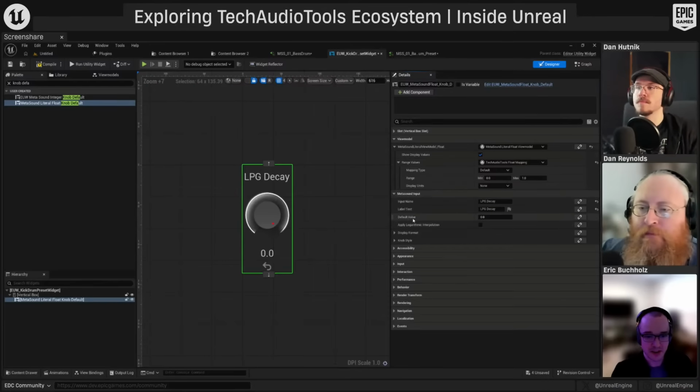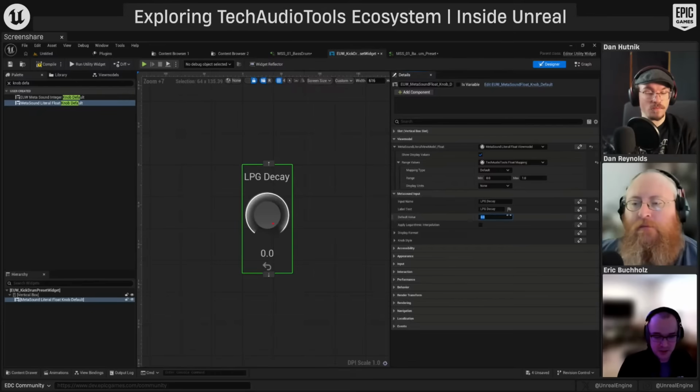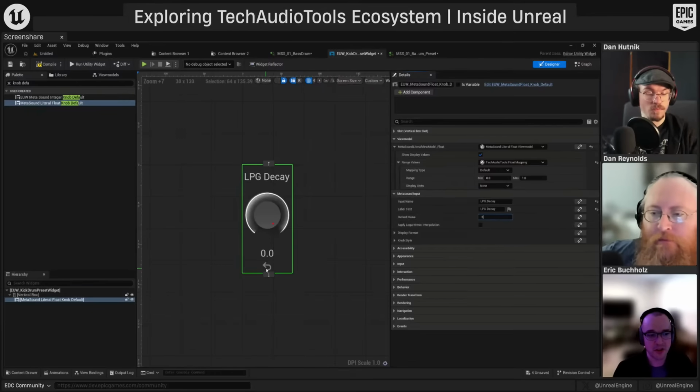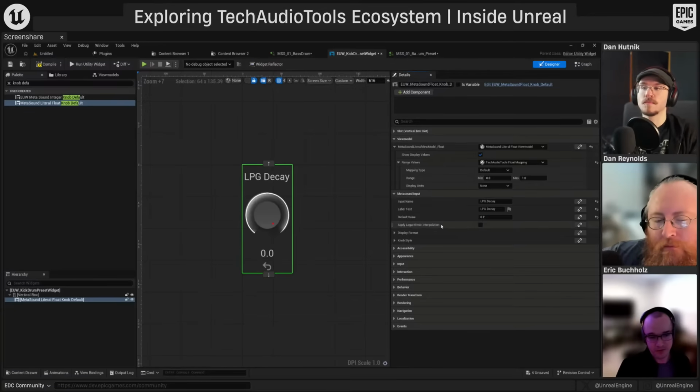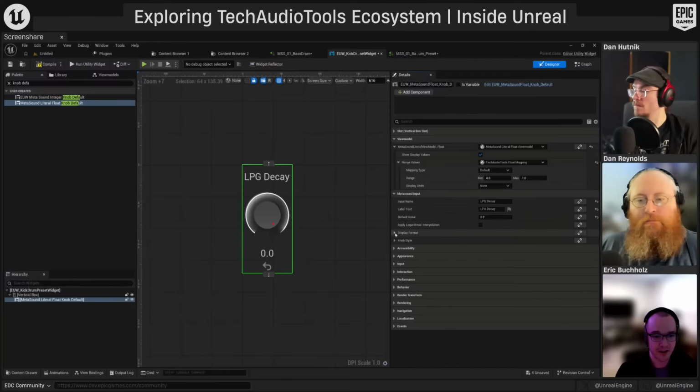We can specify a default value, so when we click the reset button on the bottom here, it sets to this default value of like 0.2 or whatever you want. There's also the option to apply logarithmic interpolation. So if you're doing decibel scaling or something and you want it scaled logarithmically, you can just toggle that on.